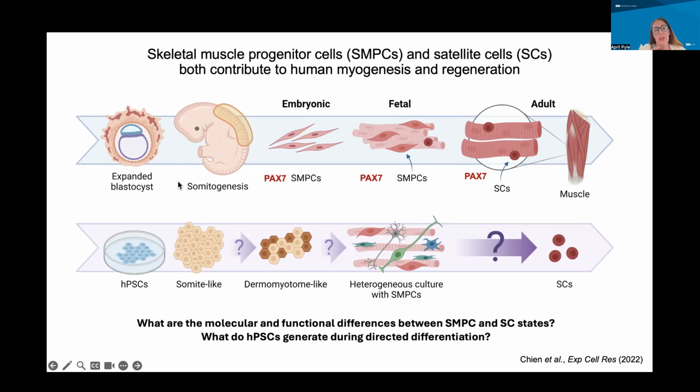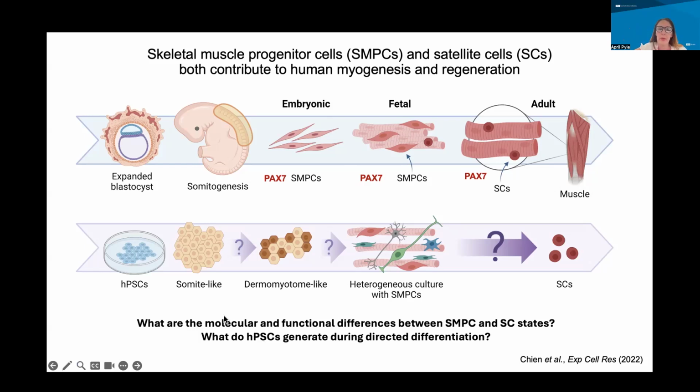which is generated through the primitive streak, which is not shown here. And then eventually, skeletal muscle, at least of the limb muscles, is generated through the somite, which is a very intricate and complex three-dimensional structure and development. And so it has been challenging to recapitulate until of late in a dish from pluripotent stem cells. And then from there, there are seeds of progenitors or SMPCs that express markers, one of which I mentioned, PAX7, which eventually go on to give rise to the fully functioning adult muscle stem cells.